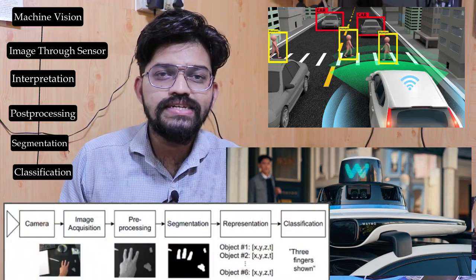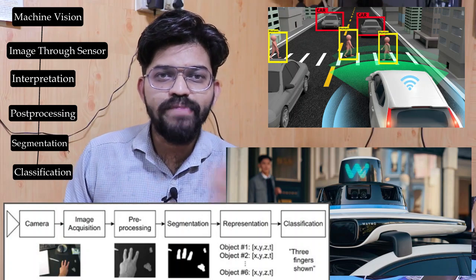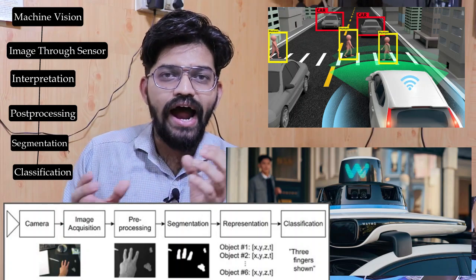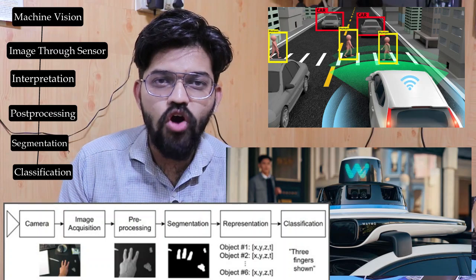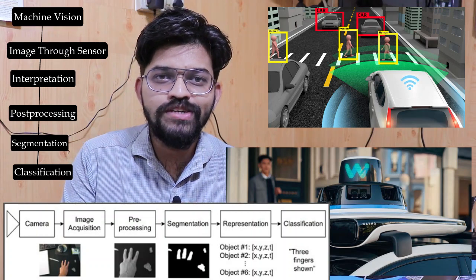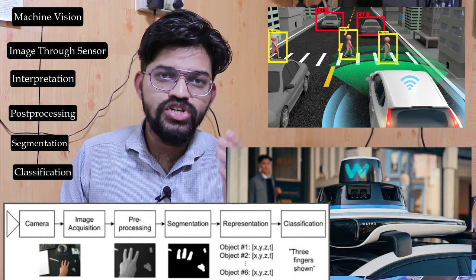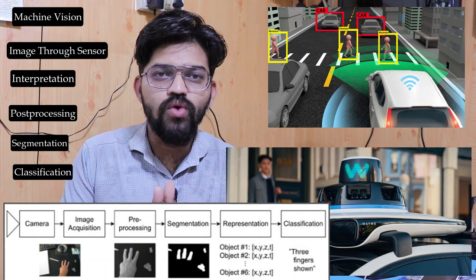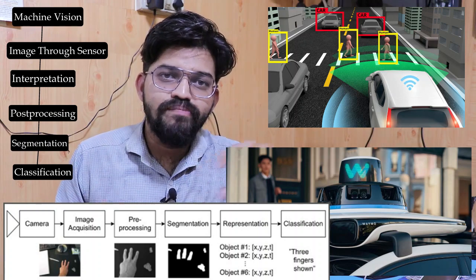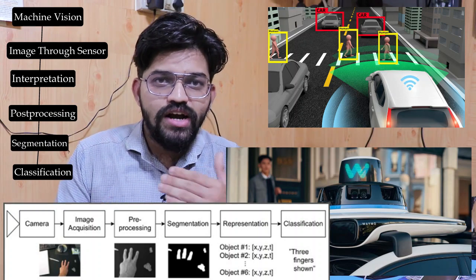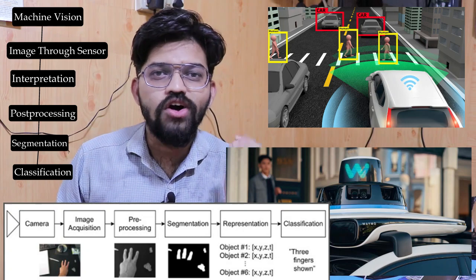Such as guys, over here you can see the segmentation of these 3 fingers. So you can see this segmentation, and at the end the decision making is carried out, and the detection of all the objects has been carried out. The detection is done based upon the stored information in the computer. So this is how machine vision and the different cameras work. Different cameras are there at different locations, on the front side of your car and the back side of the car, covering almost all the area of this autonomous car.